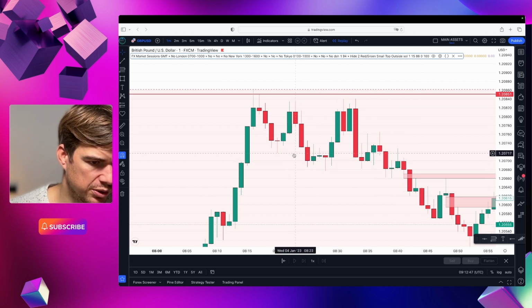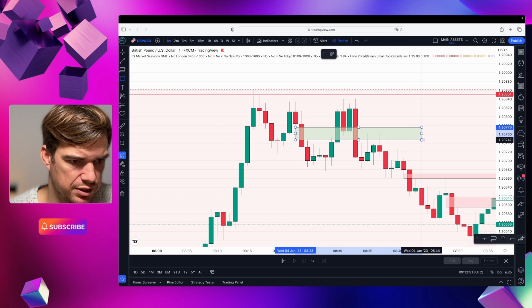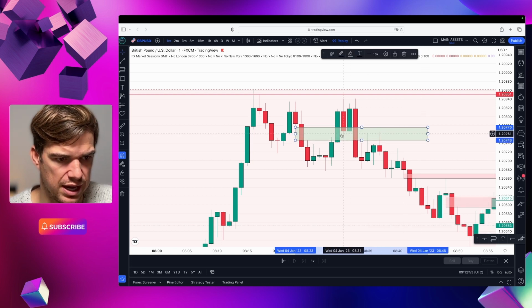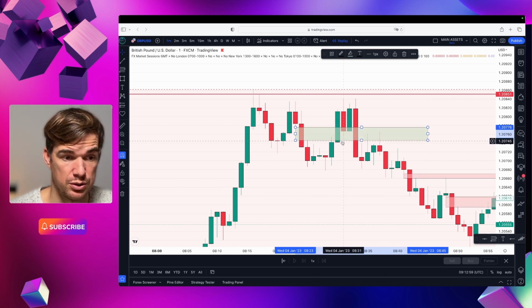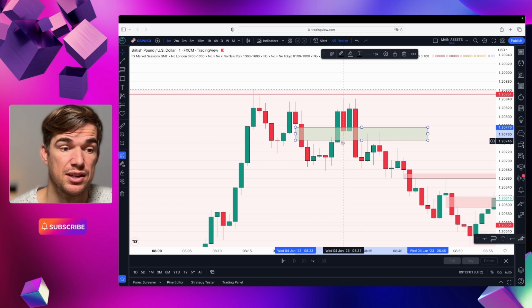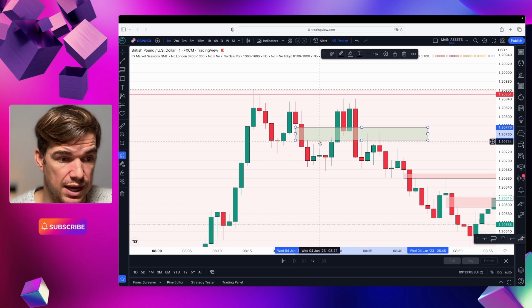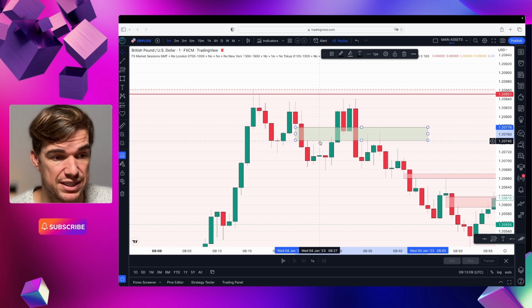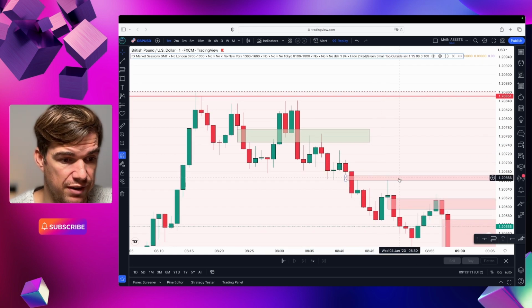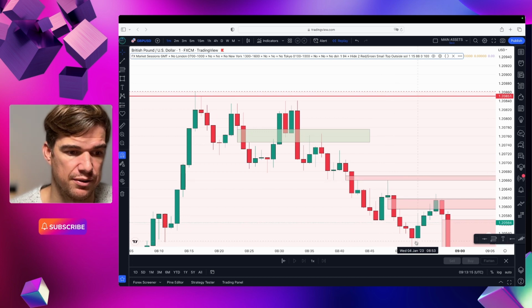So I was short on this fair value gap here. That was my first position. So I entered, I believe something like this on the bottom, because I didn't want to lose the move. With the fair value gaps, you have to go in on the bottom. It just gives you the security of not missing that trade, because you'll see some fair value gaps, it touches the bottom line and then it continues down.